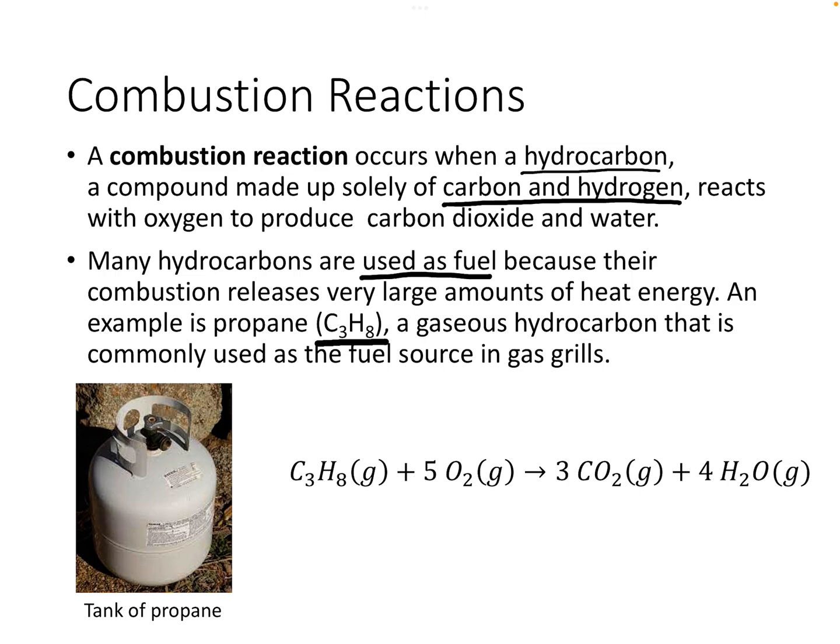So notice that in this reaction down below, the balanced one, we need 5 molecules of oxygen to react with every molecule of propane, and we produce 3 molecules of carbon dioxide and 4 molecules of water as a result. So if you see these two products in a reaction, CO2 and H2O, that tells you that you have a combustion reaction. There are some exceptions to that, but these are pretty typical products for combustion.